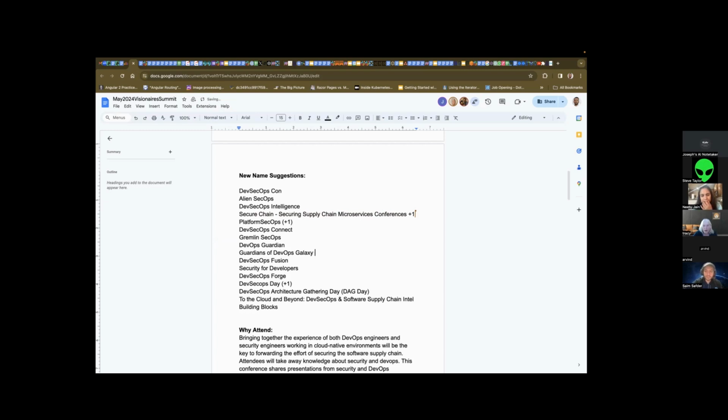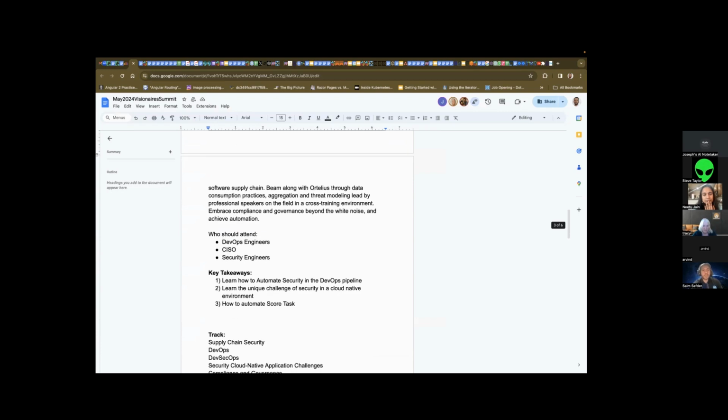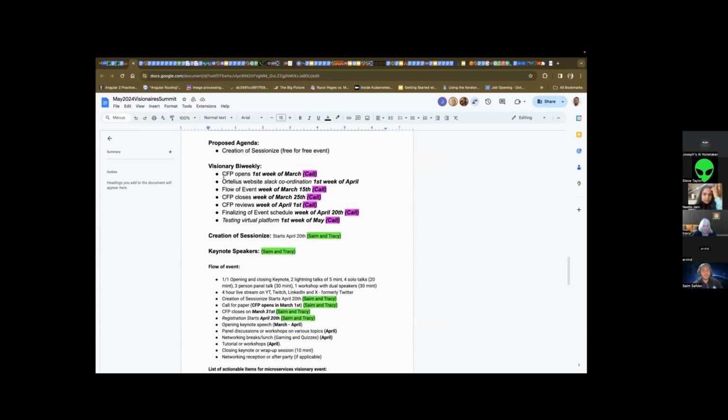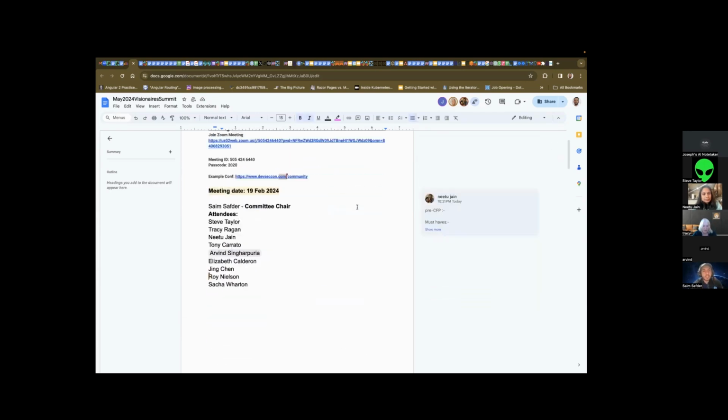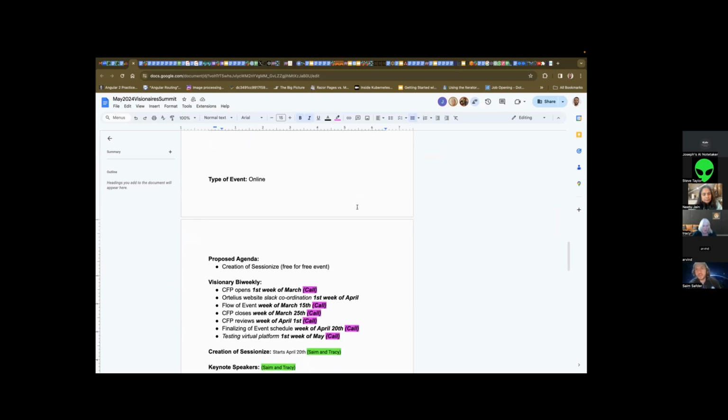And we're going to make it an effort that we have this finalized by the time we end our call next Monday, that this is done, that we know we have a name, we have why attend, we have the key takeaways, and who we're targeting. Yes, absolutely. I actually added a date as well. Some random dates we need to capture. Basically, I think the event is happening on May 24. So I tried to make the CFP open for one month.